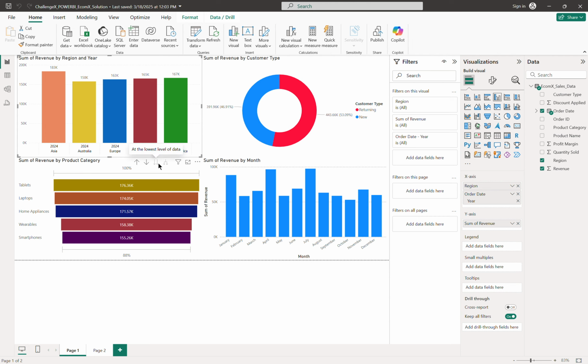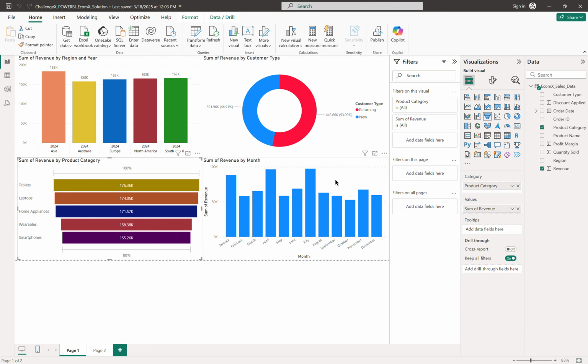For the second visualization, they are wondering which product categories generate the highest revenue, and you're supposed to use a funnel chart. That's this one. I came over here to build a visualization and chose this funnel chart right here. Then I took product category, put it in there, and for the values, I put revenue again.